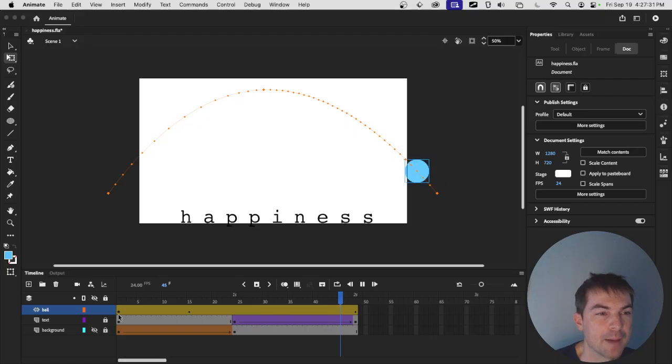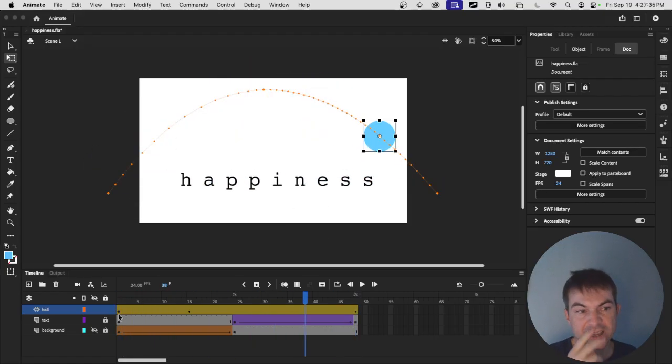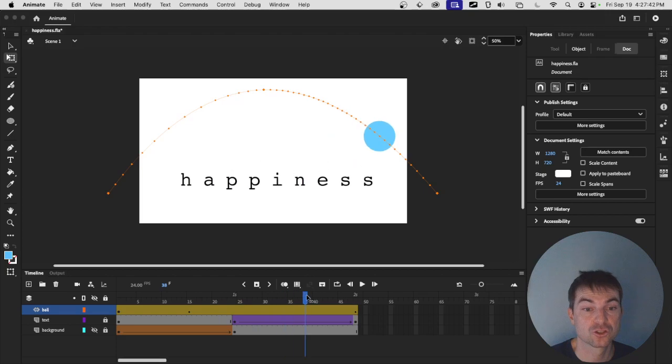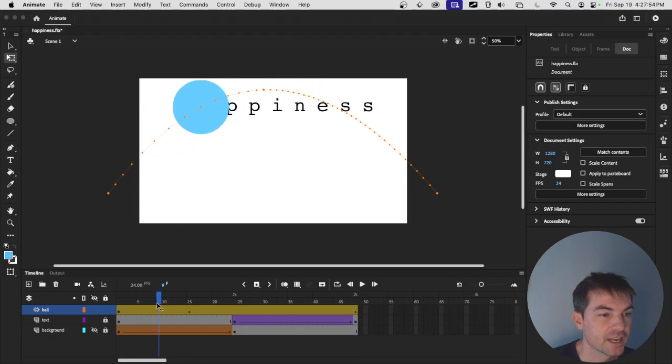And you can see it happens starting with that second keyframe, so it doesn't do it across the whole thing. Anytime I add a new change, it's going to look back to the previous keyframe to start that change. So you do have to be a little bit careful about the order of things you do. If you want it to change size the whole time, we'd have to get rid of that other keyframe and kind of redo it.